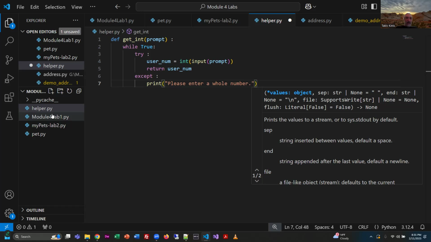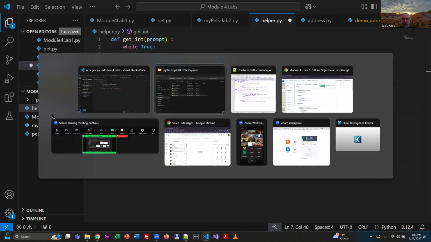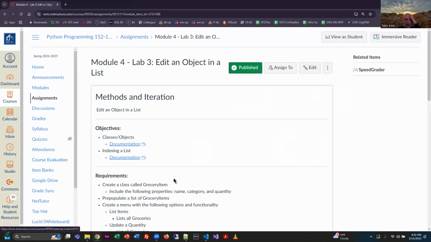I think this is a clever little approach. The other thing this brings to the table is that there's error handling going on here. Let's see what happens when we type in a word and we call upon this. In this case, I want to make sure that I'm using the right one here.